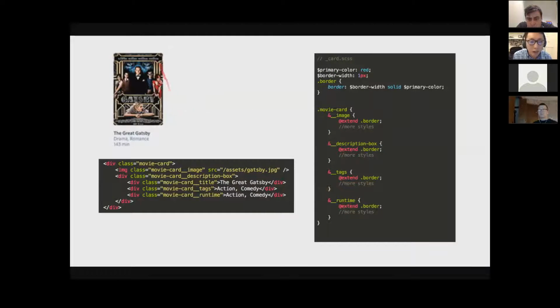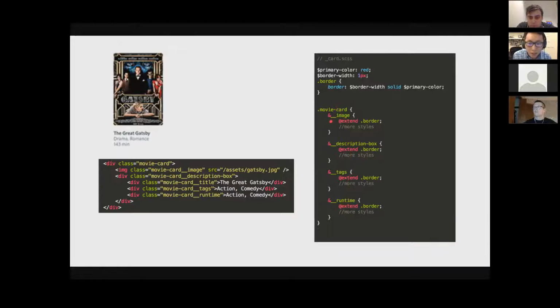And so later on, if instead of having the border just be 1 pixel, I want it to be 2 pixels for all my styles, I just have to change this from 1 pixel to 2 pixels. And same thing with red, or for instance, if I want to have an entirely different border styling, I could just do it in here, and that would just get rendered into each one of these places.